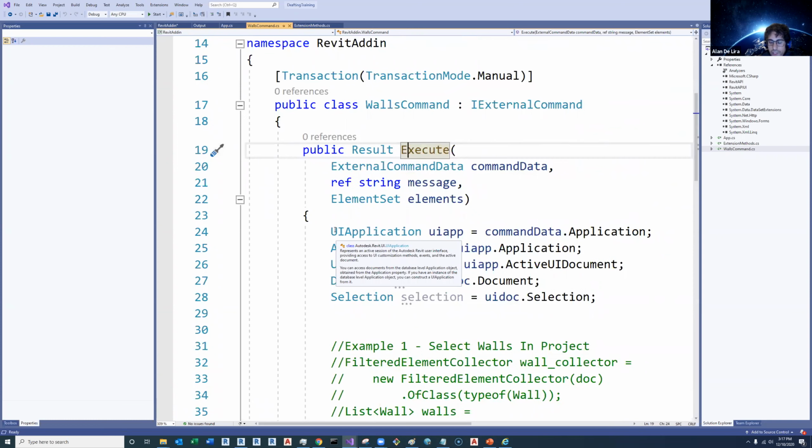There are some objects that Revit gives you when you run a command. I wrote them for you because we'll be accessing them today. You don't really need to worry about them too much, but each of these objects, the UI application, UI document, and selection, all allow you to do cool stuff in Revit. Any basic questions about that?